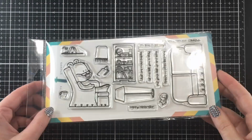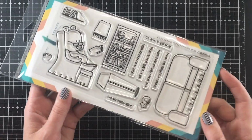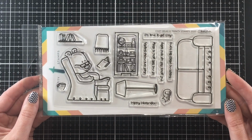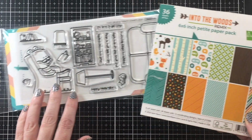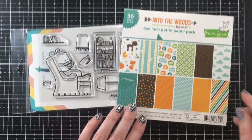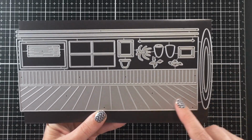Today I'm featuring the stamp set by Trinity Stamps called Cozy Bear. It's so sweet with all of this indoor furniture, the sofa, the lamp, and then we have the little bear with his feet up on the ottoman from the little lounger chair. So I decided to pair this with the Into the Woods Remix paper pad by Fawn.